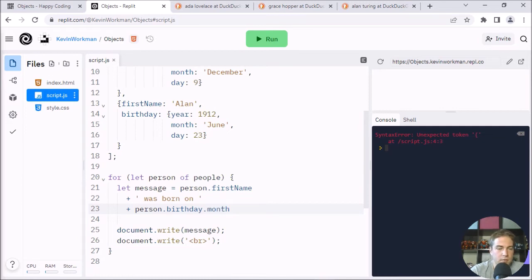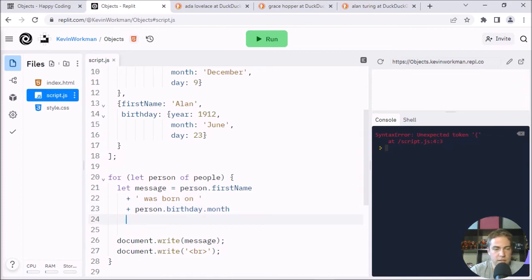So I'm getting the reference to person, which is the object as a whole. Then I'm going basically inside of that object, and I'm saying give me the birthday of that person. And now that I have that birthday, give me the month that's inside that birthday. So it's kind of nesting the object organization of the data.